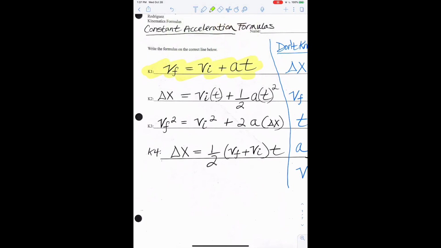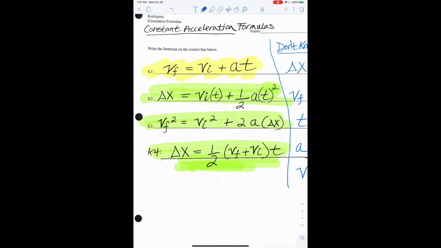All K2, K3, and K4. So which one's the right one to take? And the beauty of it is that they all should work. Now, K2 is obviously very convenient, meaning that delta x is on the left. It's already there to be solved for, so I think most students would pick K2.